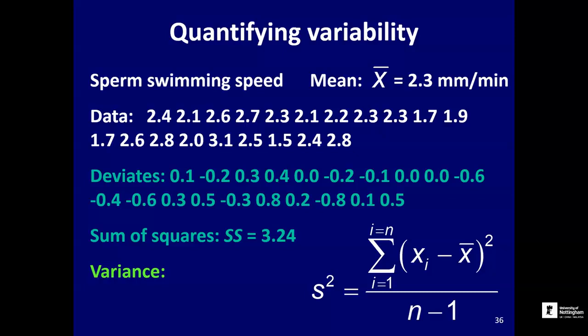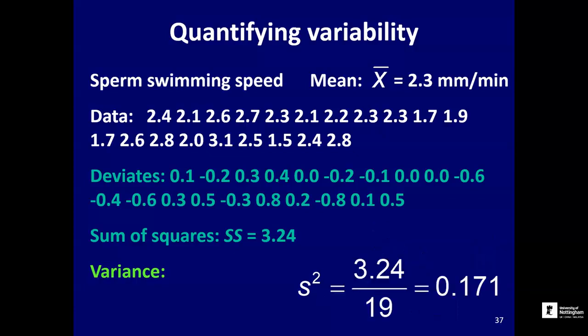Focus on the concept here. The concept is we're trying to work out the total amount of variability and then divide it by the sample size, so that we know how much variability there is per data point. And that's then going to give us a fair measure of the variance of the data set. So in this case, it's 0.171. And at that point you might think, job done, we've got a number that we can use to compare different data sets. But hang on a minute, 0.171 is not in very meaningful units.